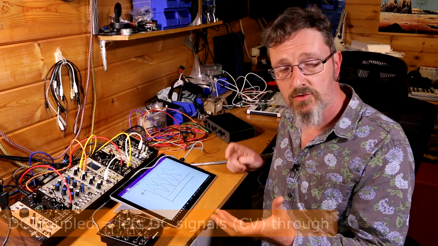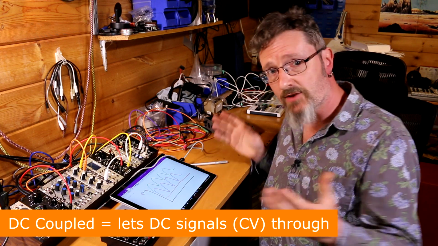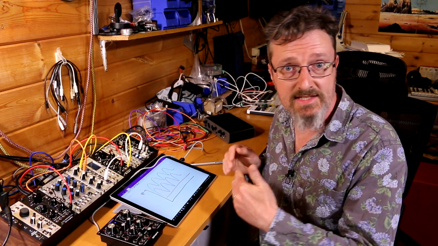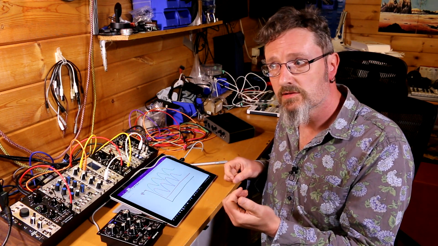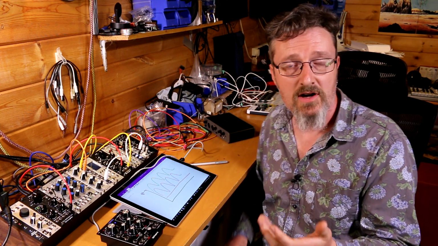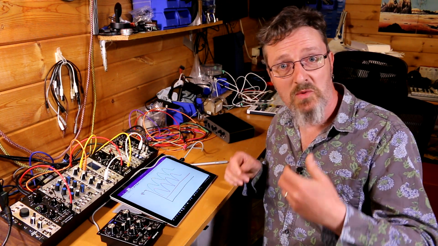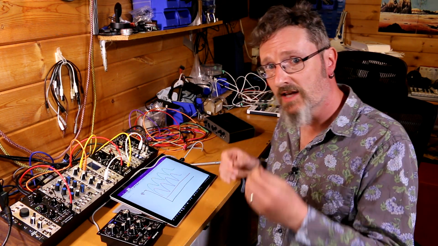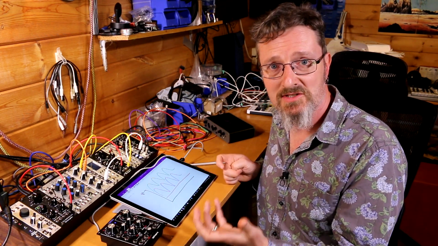A DC coupled audio interface is one that's not going to filter it out. So there's perhaps that risk of what we call a DC offset, which is adding to the signal that's coming in. But if the rest of your gear is fine, then that really shouldn't be an issue. And the great thing for us is that we can use that sort of audio interface to route control voltage into and out of the computer. Yay, that's what we want to do.